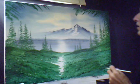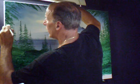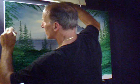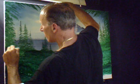Just like that, it's looking pretty good. We're going to cover these trees up here a little bit, but that's okay because that's the way it looks in nature. It's going to be filled in. Maybe it comes right down, who knows, right down into the green. Just fill that in. Just like that.